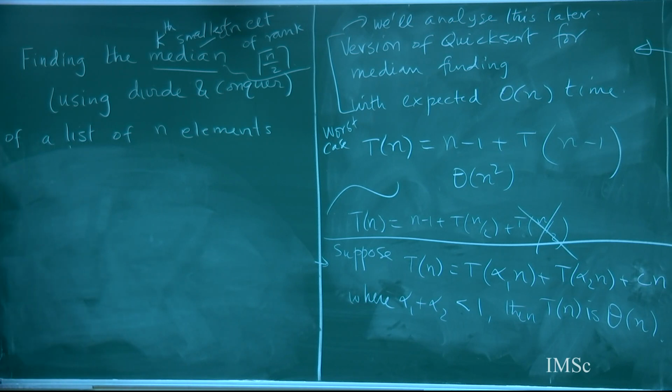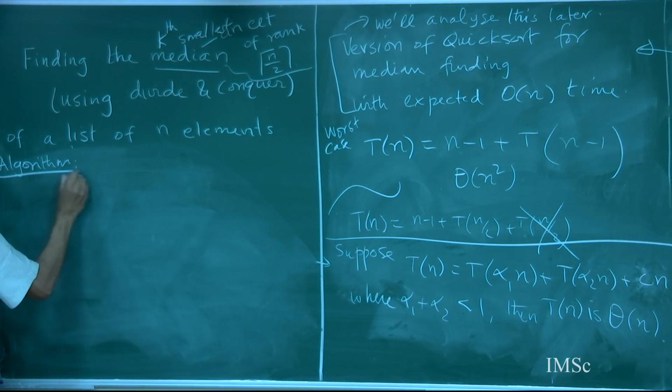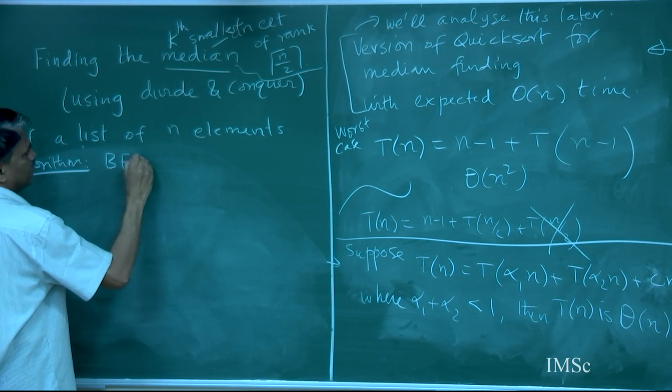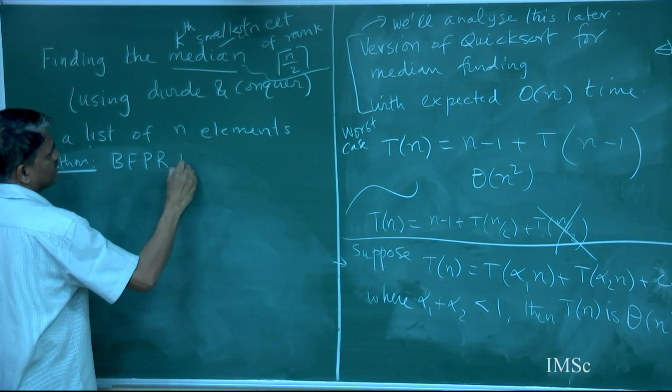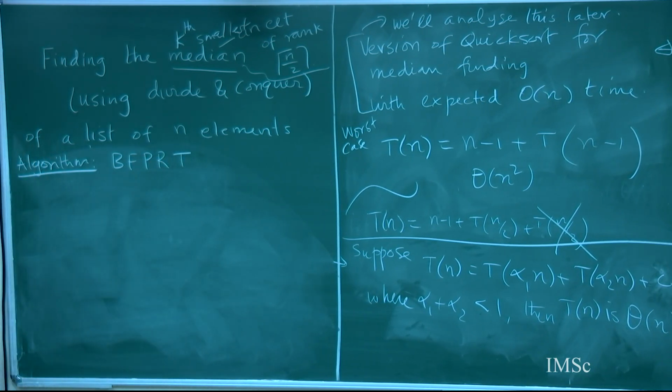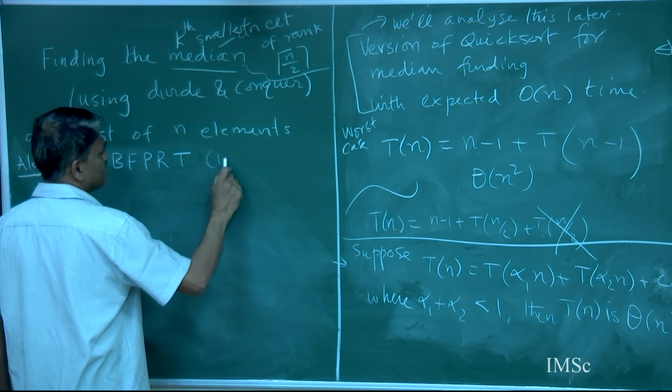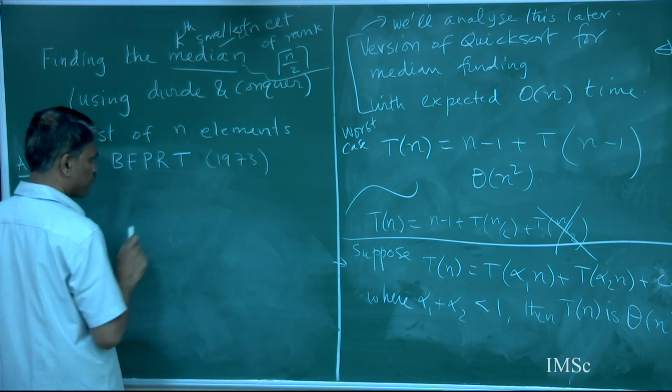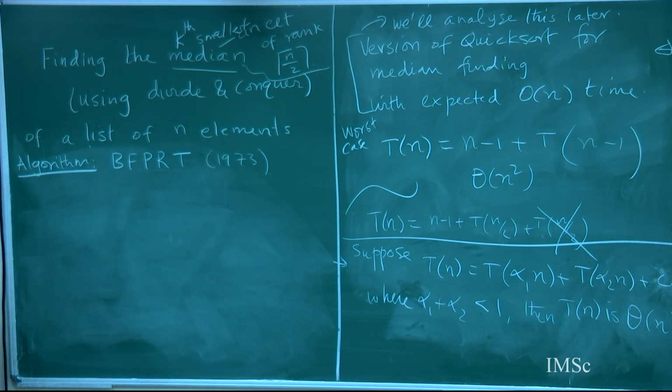Okay, so this algorithm is attributed to Blum, Floyd, Pratt, Rivest, and Tarjan. This is actually 1973. Almost all of them have won the Turing Award, not for this work, but for different kinds of work. So it required so many famous people to get together and design this algorithm.